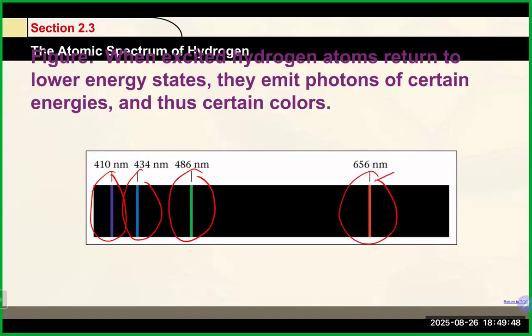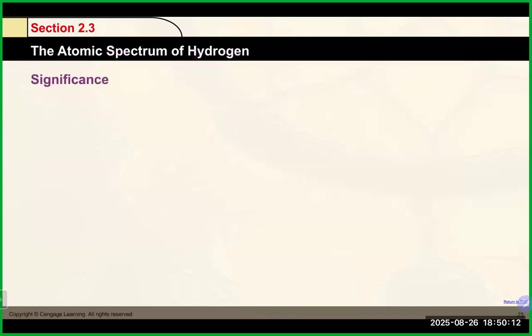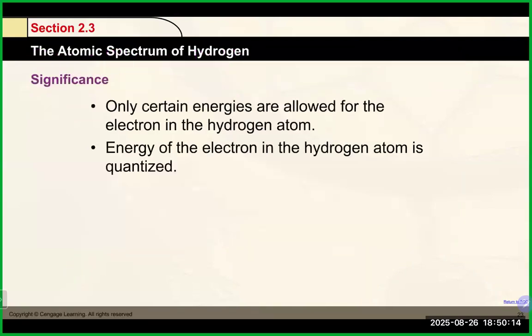As we talked about earlier, that is red, which might be a result of a small transition, right? Because red is lower in energy, which means a small transition would give off a lower amount of energy, rather than this transition over here, which is probably several energy levels and would require the atom to give off a lot more energy as it drops. So when we talk about this, only certain energies are allowed for an electron in a hydrogen atom. The energy of an electron in a hydrogen atom, again, is quantized. We see that because we get those line spectra rather than everything happening all at once.